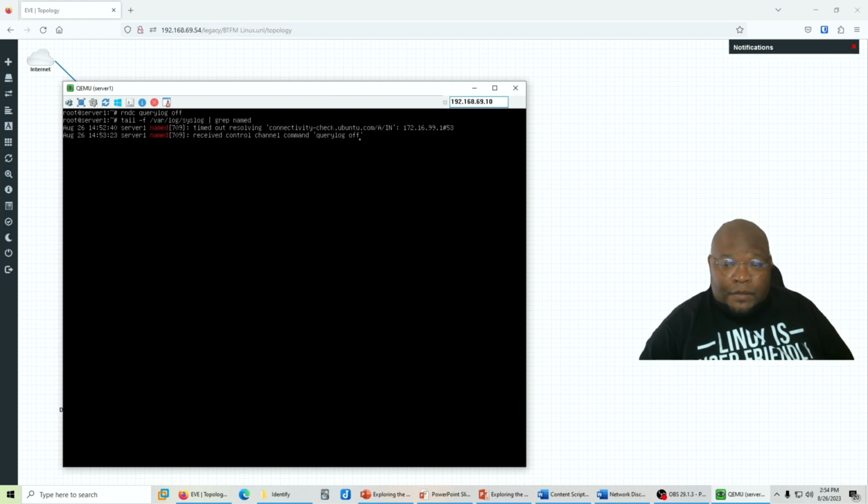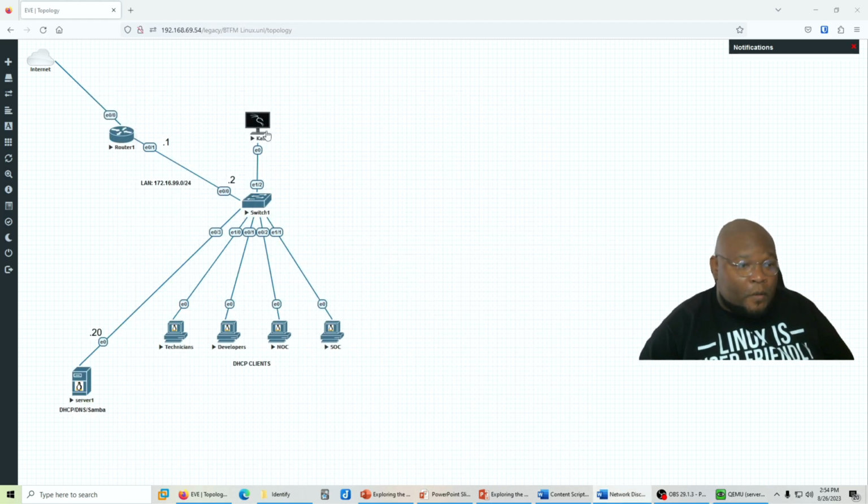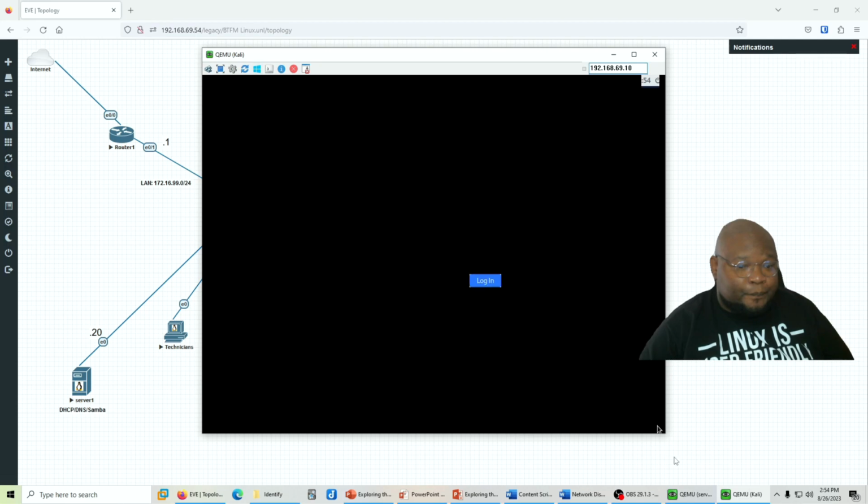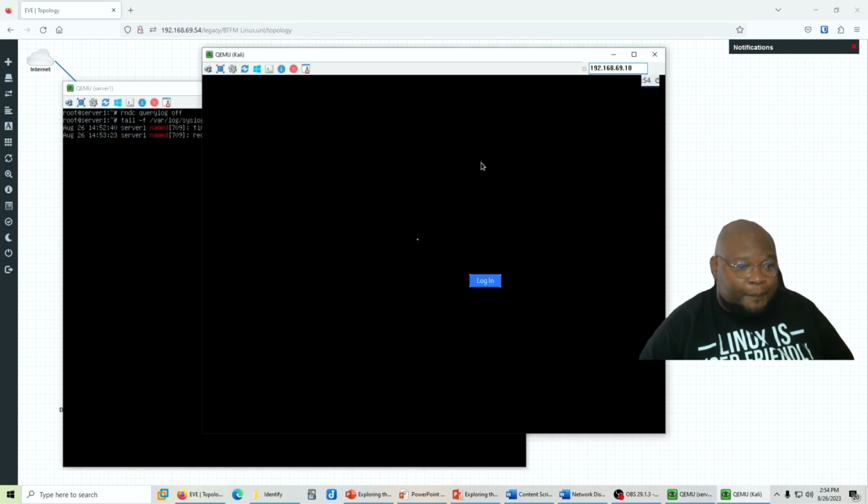What I wanted to illustrate, I'm going to open up the Kali box, side by side.